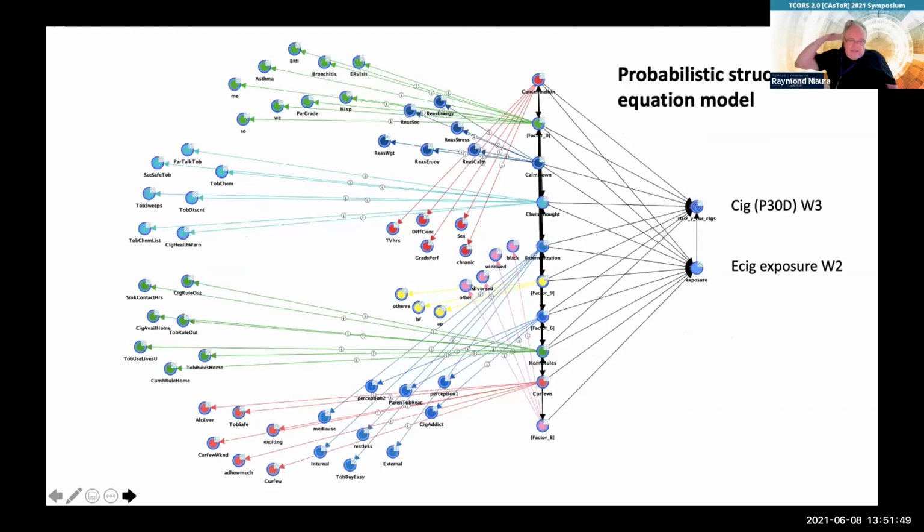What I did to simplify the approach is what could be called a probabilistic structural equation model. And you'll see that essentially the algorithm clusters the covariates into a set of factors here, eight factors, that are then related to the outcomes themselves. And I was able to specify that there is in fact a temporal relationship here.